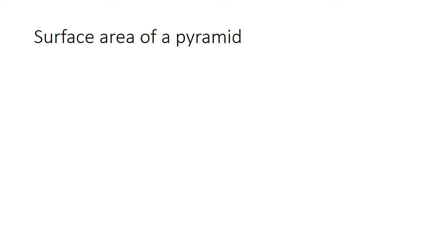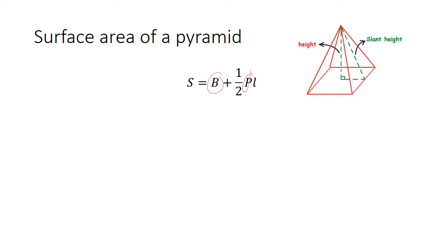So for the formula for the surface area of a pyramid, we're going to find the area of our base, same as we've been doing. We're going to find our perimeter. Then we're going to take half of the perimeter times the lateral height, the slant height. All right, so let's say we have this pyramid right here. You can see the difference between height, which is going from the center of the top all the way down to the center of the bottom. Well, slant height is worried about how tall it is on your face rather than down the center.